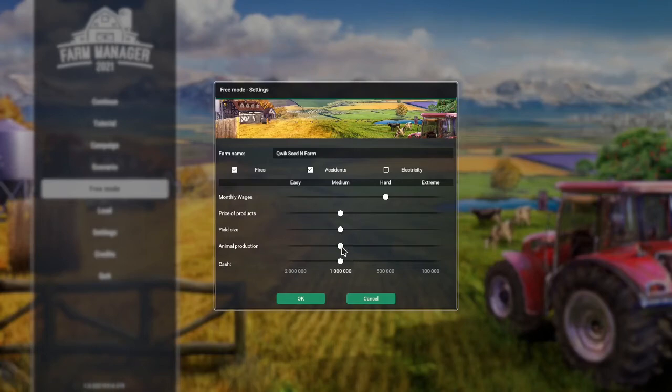Animal production, I feel, is already pretty slow, so let's go ahead and do that. Since we're going to make the monthly wages, man, I really do want to change the price of products. Wonder how bad that's going to be. No, we're going to keep that the same, I guess. Sure, why not? We're not going to go too crazy. We could actually go and really start with nothing. I'm going to think about this for a second. Hold on.